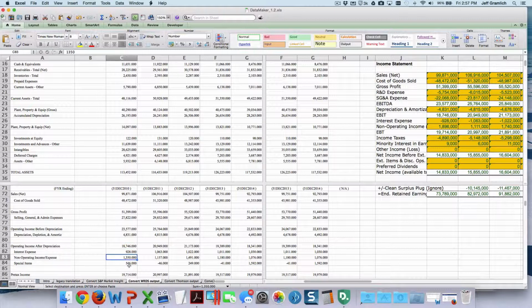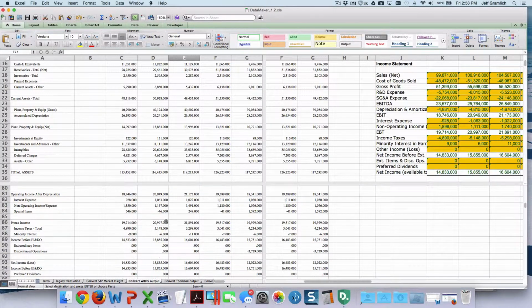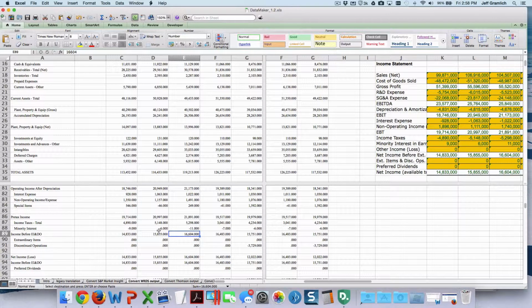The non-operating income, 1,896, which is going to be the same. eVal has included special items with non-operating income, and that gets us down to earnings before taxes of 19,714. We put the income taxes, 4,890. That's this one. The minority interest is going to be a minus 9,000.